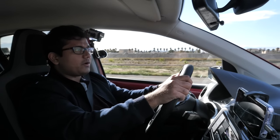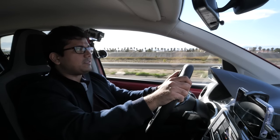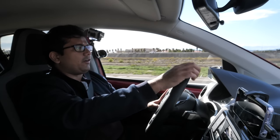We're out on the highway now, and let's see how the E-Up fares when you need to take it at high speed. First of all, there is the lane keeping assist, which comes as standard, which is really useful when you're out on the highway.